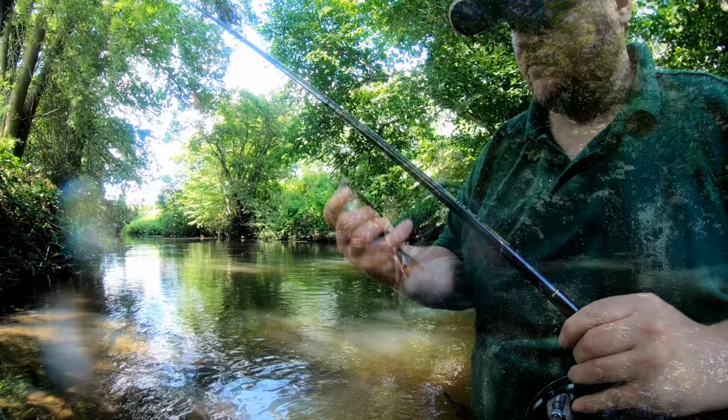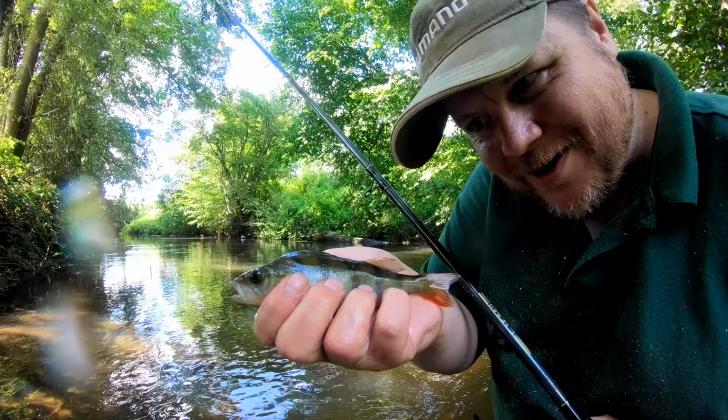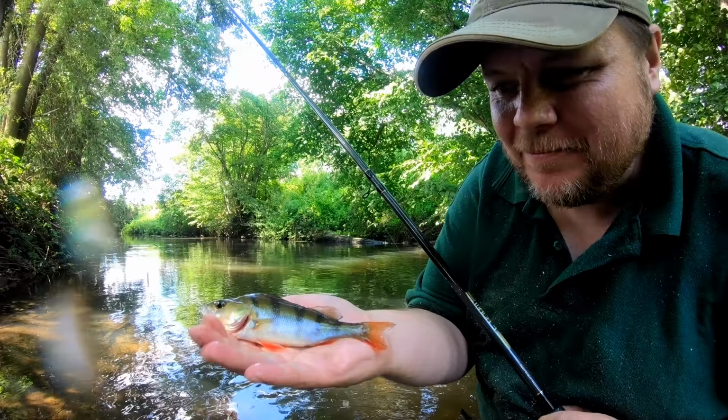Wondered how long it would be before Senor Stripey, or Senorita Stripey, would put in an appearance. Lovely conditioned little perch.